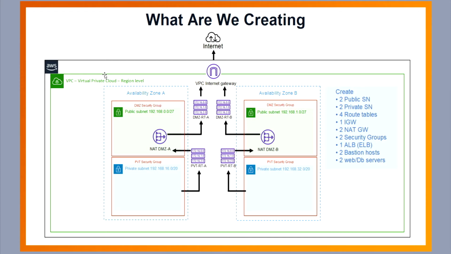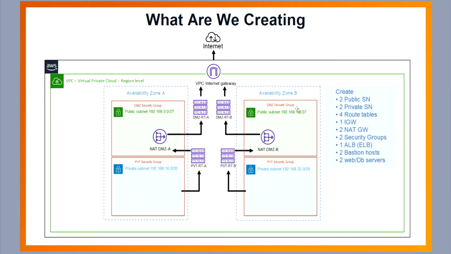And then in the region, we're going to deploy our VPC across multiple availability zones, Zone A and Zone B, and then each availability zone will have a public subnet or a DMZ. A DMZ is the demilitarized zone, and that is where you place all of your publicly addressable resources, such as your Bastion hosts, your ALB, your NAT. And then behind the DMZ, we'll have our private subnet, and that's where we will deploy our resources, such as our web app and our database.